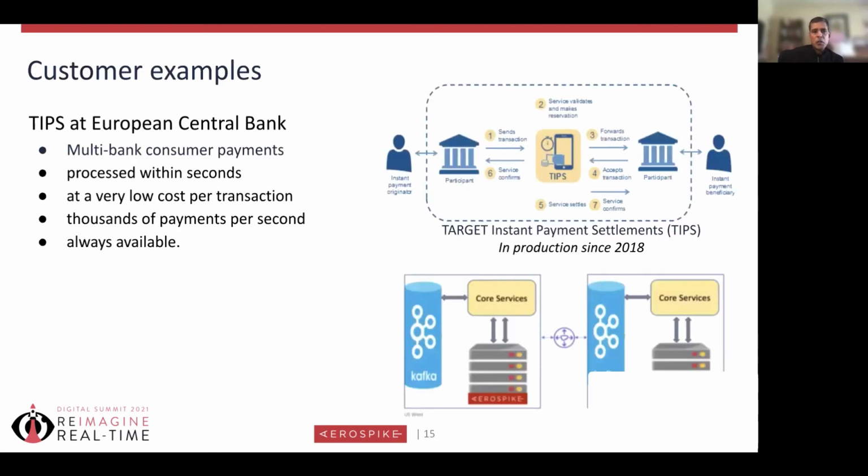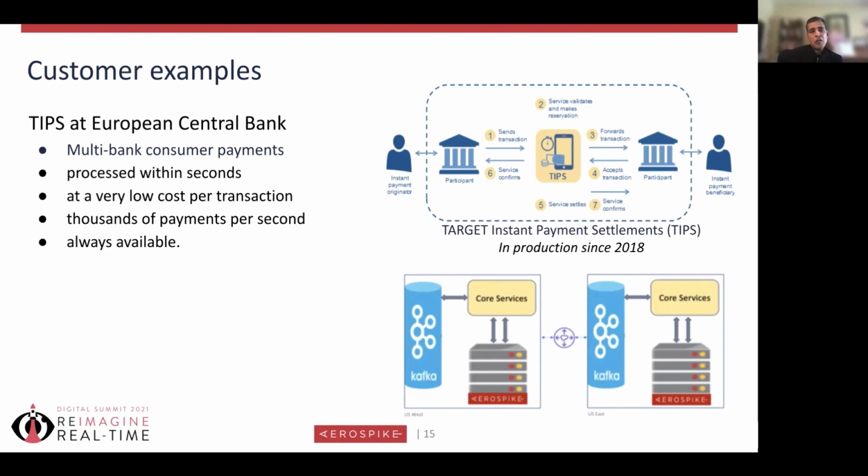At this point, we will switch gears and briefly look at a couple of customer examples. Both of the examples come from the payment processing space. The first example is the European Central Bank. They have this TIPS system, which is essentially consumer-to-consumer payment, which happens through their respective banks. Because two consumers, the payer and payee, may not be members of the same bank, it needs an intermediary to facilitate that transaction, and ECB is that mediator. So they have hundreds of member banks through which these transactions flow.